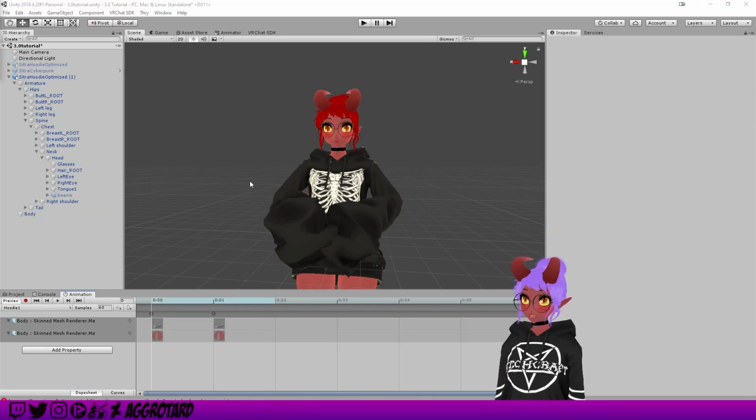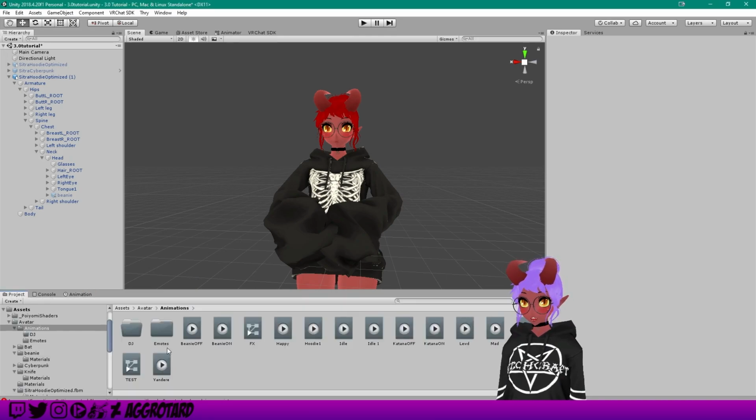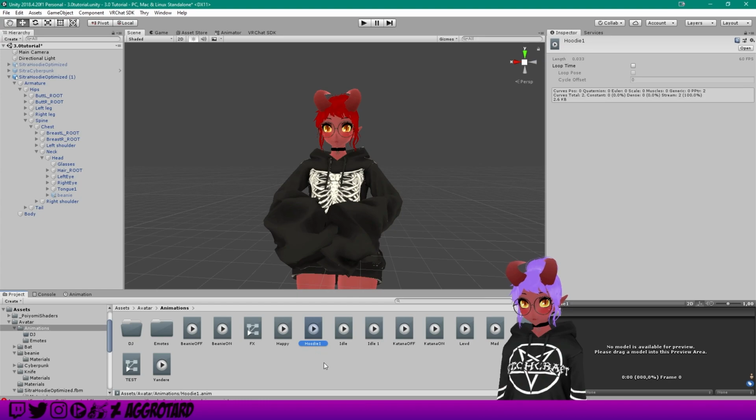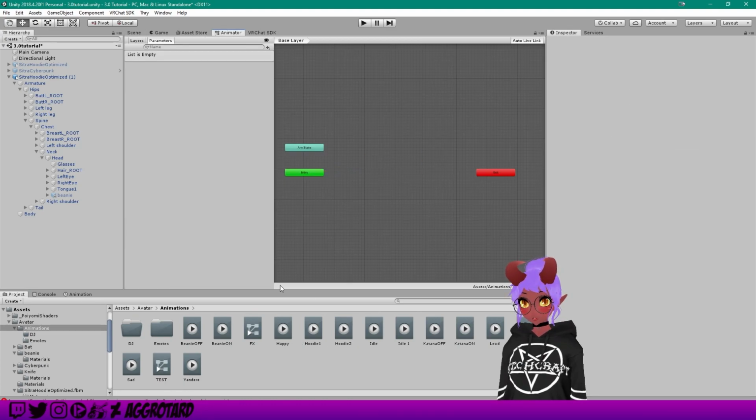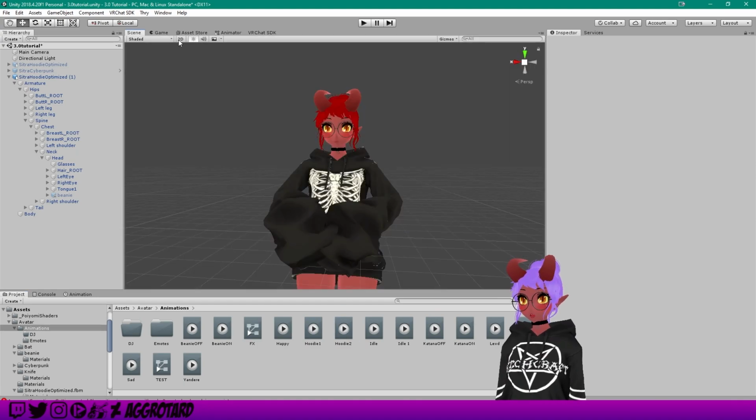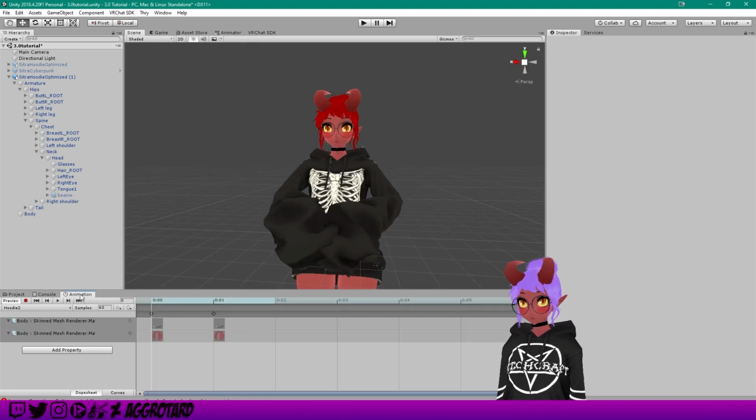And now we need to make the other animation where we're going to change the materials back. So we're just going to find our animations, make a copy of the one we just edited, throw that onto our dummy animator, like so. Go back to scene, animation, and hit record again.